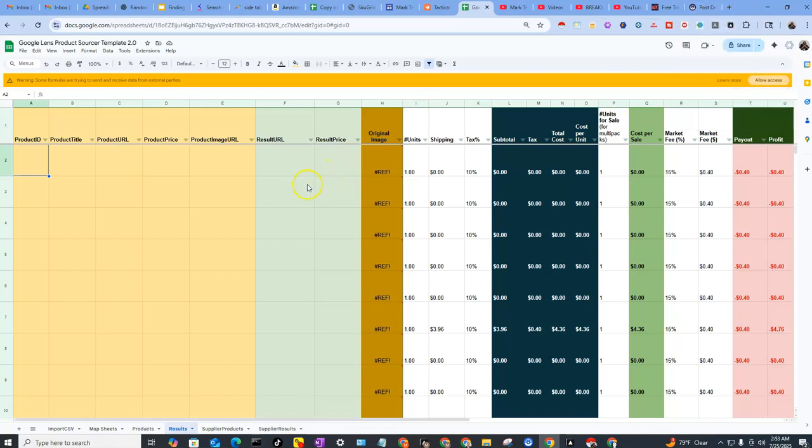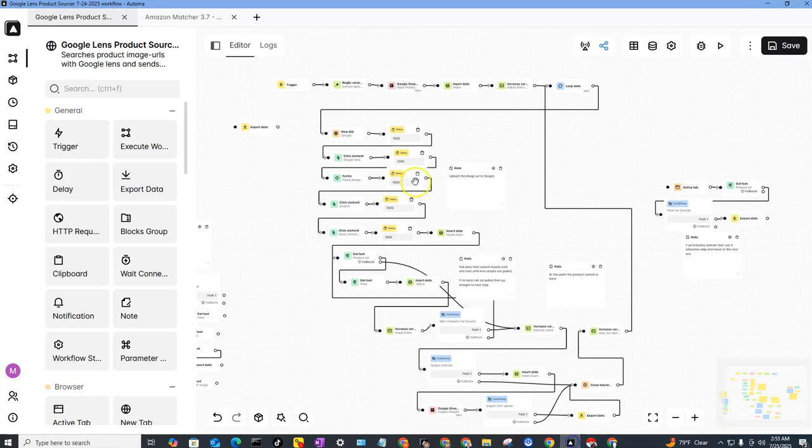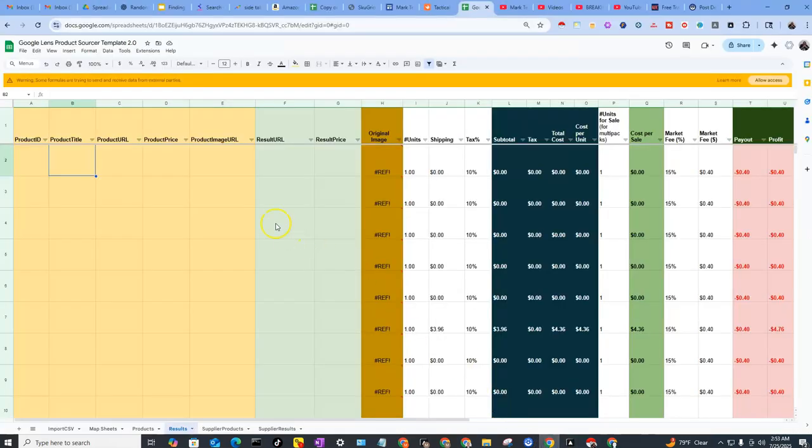In another video, I have a video where I've demonstrated it as a Chrome extension. I'll do another video where I demonstrate it as an Automa workflow. Couldn't get it to be stable as a Chrome extension. It was a bit of a problem. So I decided to just open source it, and you can just run it straight from Automa, which is a free platform for browser automation. So guys, what I'm basically doing here is I'm providing the ability to source products without any sourcing software. Free solutions for sourcing products.